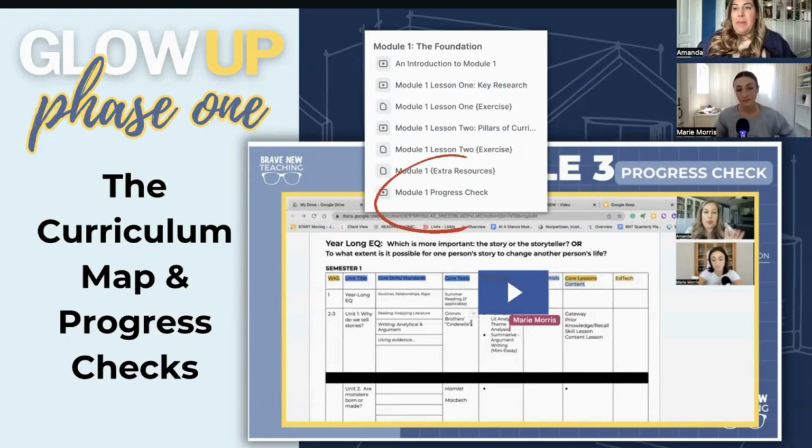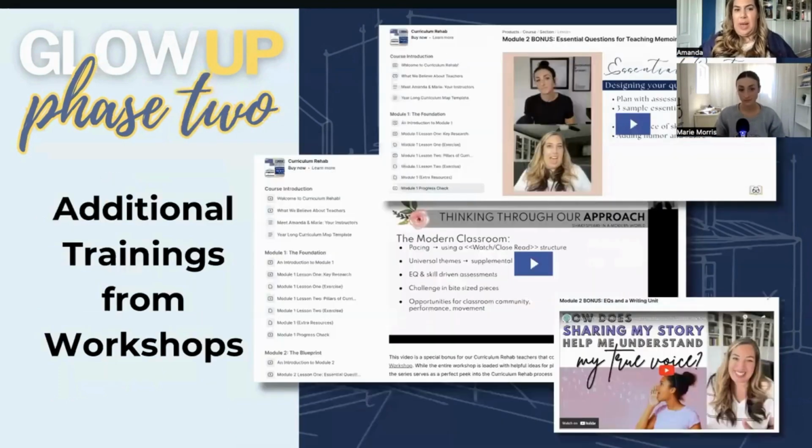So those members who are part of the signature experience, this one-time payment, what's really cool about being part of this lifetime opportunity is that you're going to get all of these updates no matter what. They're going to come to you as soon as Marie and I see a need to evolve and add and clean up or adjust, we're going to do it. And it's going to just be yours no matter what. So in this last update, we added these curriculum maps. They were redesigned for people. We added these videos that were the progress check videos. That was a huge, huge update.